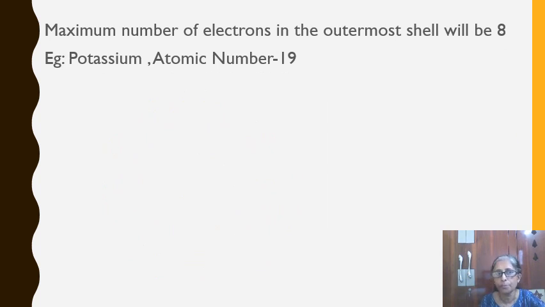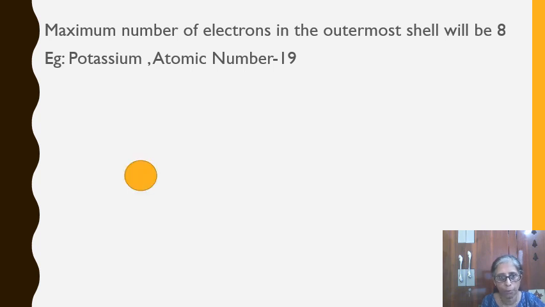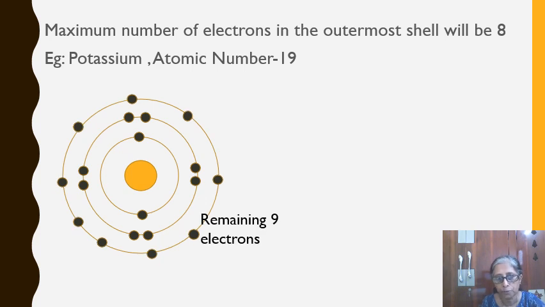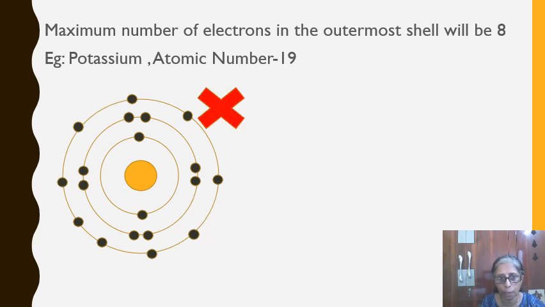Now something very important: when you put electrons in the orbits, the last shell can accommodate only 8 electrons — that is a rule. So even if the formula gives more than 8, you will have to make some rearrangements. We'll take the example of potassium. The nucleus has a first shell with 2, then the second shell with 8. The remaining 9 electrons present a problem. If that is the last shell, you could fit 18, but you cannot put 9 there — that breaks the rule that the outer shell can have a maximum of 8.